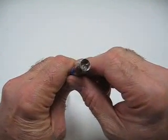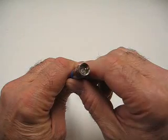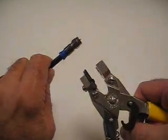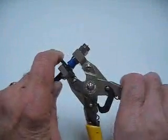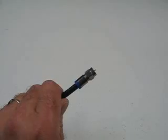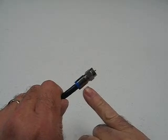Make sure the connector is fully bottomed. The end of the cable dielectric has got to be flush with the flat surface that's down inside the coupling nut. Now we're ready to place the connector in the compression tool and compress the connector until the O-ring is not visible.